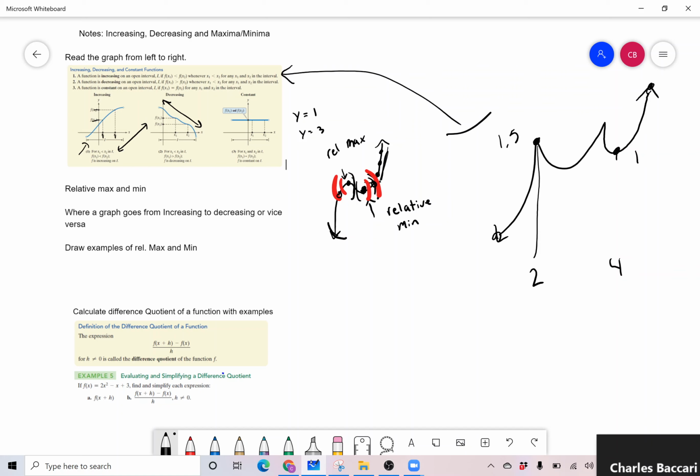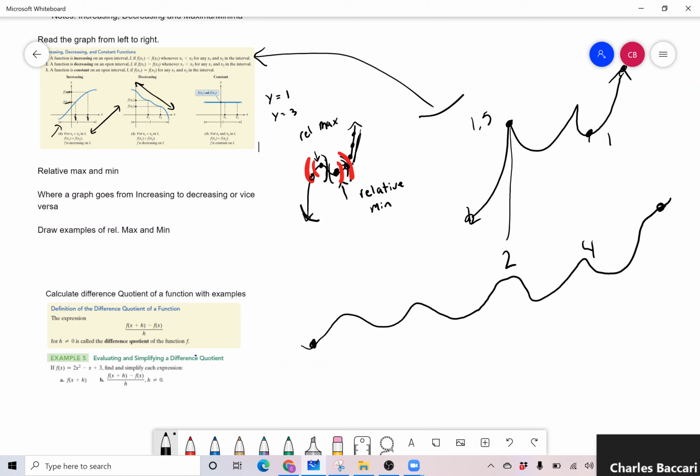But I would say that overall this is increasing. Because if you were looking at a stock market chart or something, and it looks something like this, if you invested here and you're here today, you would be happy because you probably at least doubled or tripled your money in that time period that this graph did this. And so you would consider it an increase.